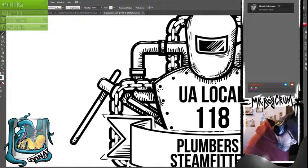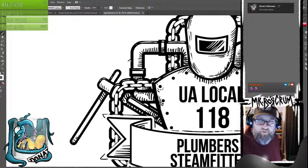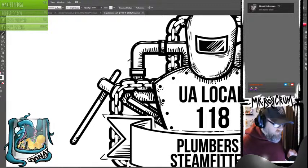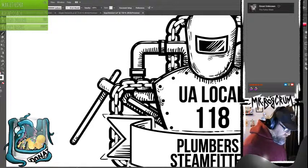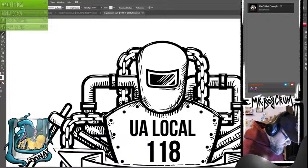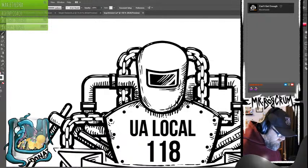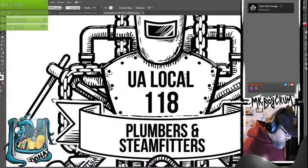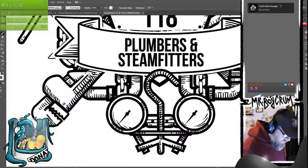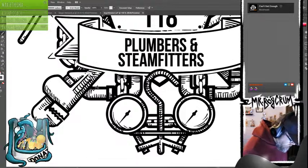That's the problem with old stuff, is they're like JPEGs or whatever, and they're impossible to use. You blow them up and they turn into like crazy big pixelated mangled bits, and if you're not excited about your brand, if you're not excited about showing off the, like the Union logo in this case, then you won't use it, and then your brand flounders and dies. I think flounders is the word.